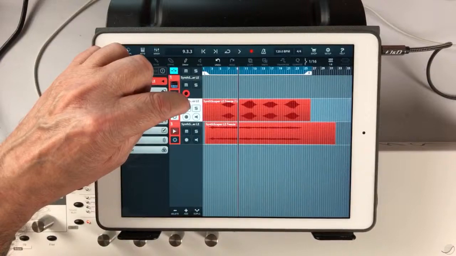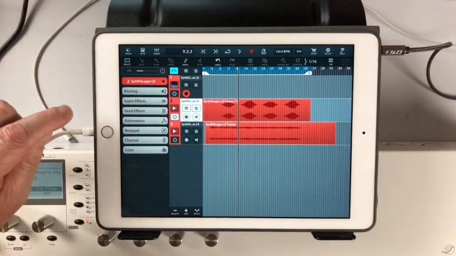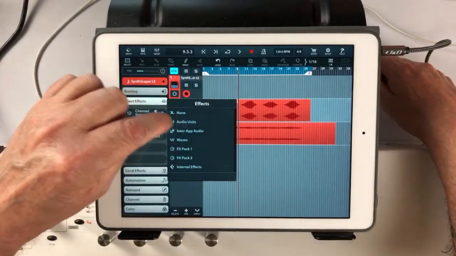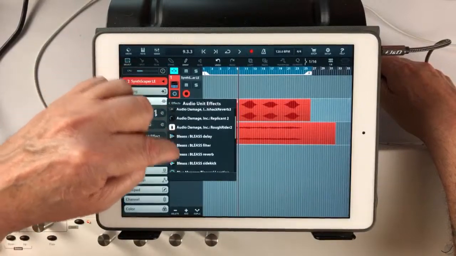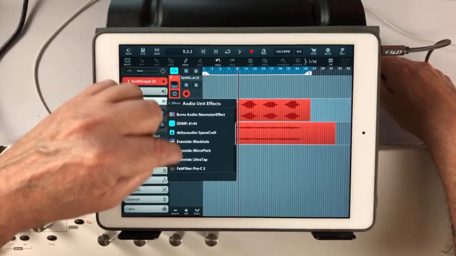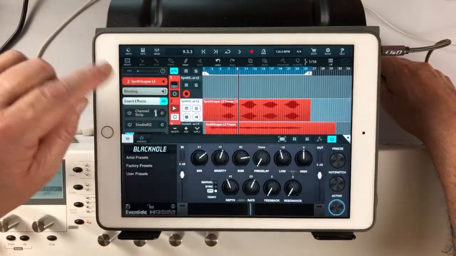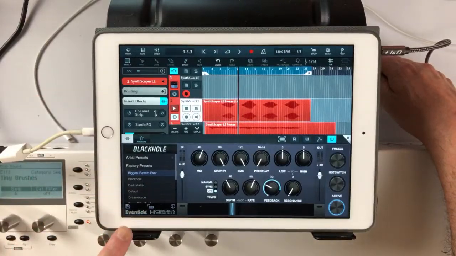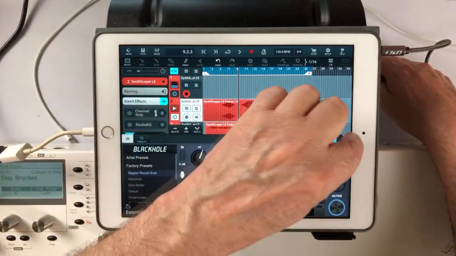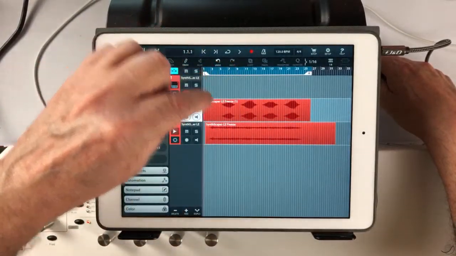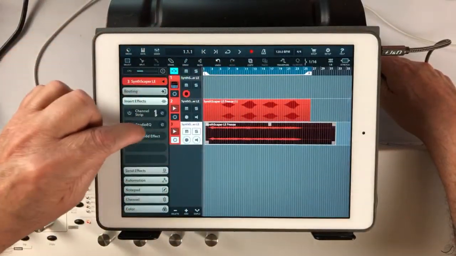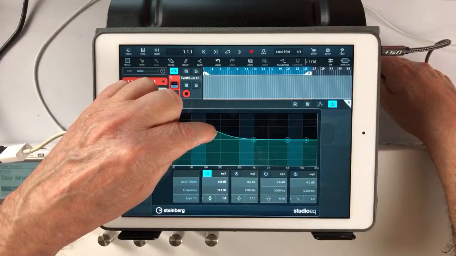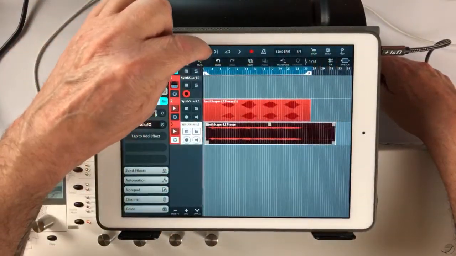Yeah, let's put some Black Hole reverb on that one. I'll EQ this one in a sec. So we'll go to insert effects here and go to top, Audio Units, to find Black Hole, and just put that there. There's one that's going to work particularly well, which is Biggest Reverb Ever. So we can have a listen and see how that sounds. And with this one as well, I will switch on my studio EQ and ramp up the bass a little bit around there. I knew this is going to sound okay.